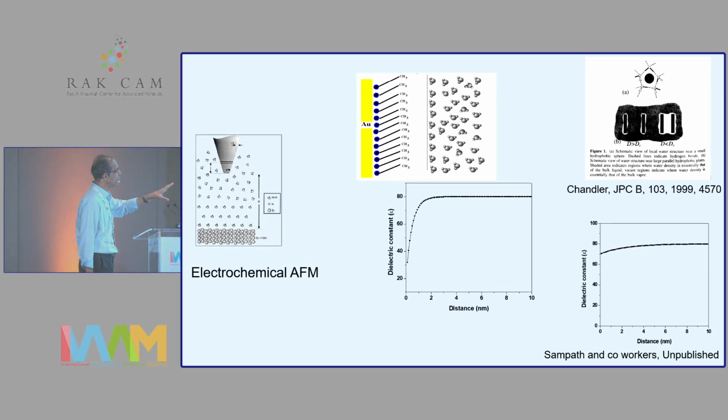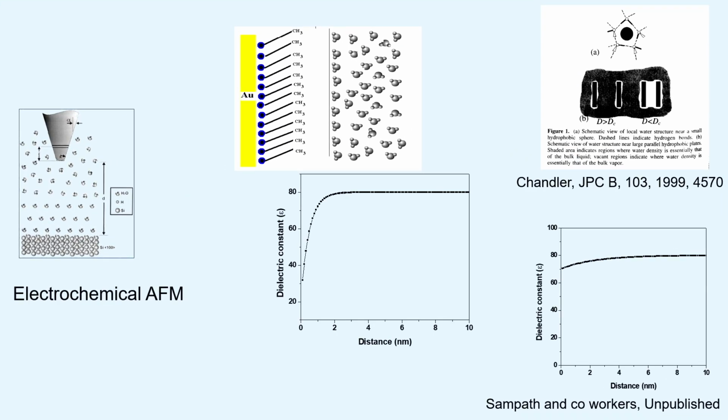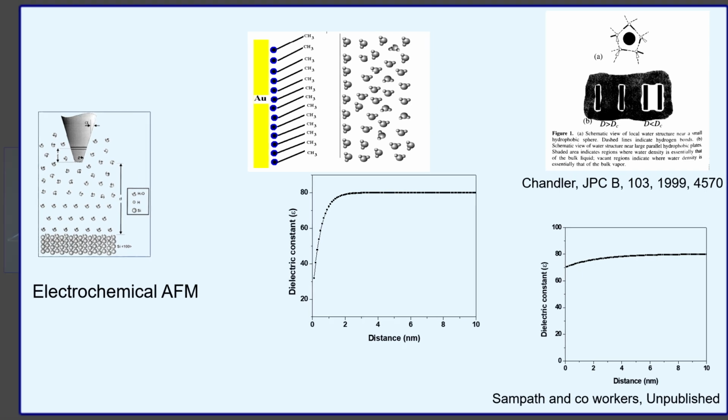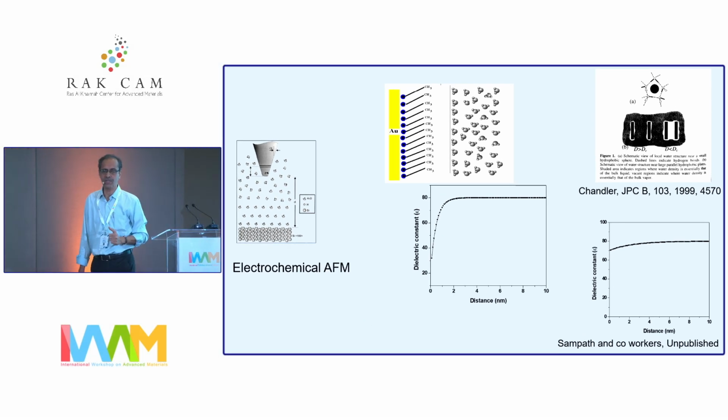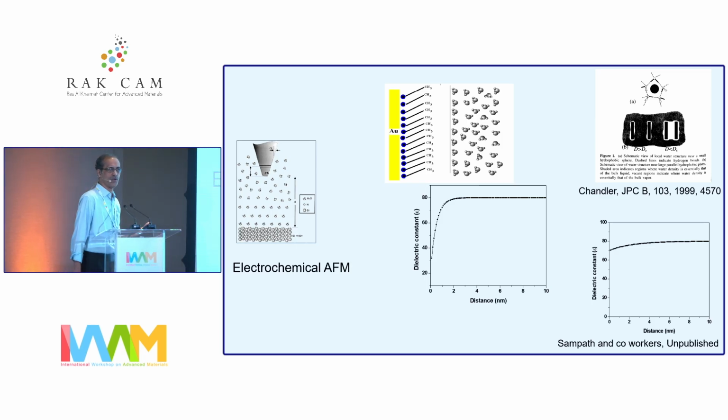And this is one example where water structure is looked at close to a surface. This is based on electrochemical atomic force microscopy. So what you're seeing here is the electrode surface, and then you're going into the bulk of the electrolyte. And look at the dielectric constant of water. It's close to about 25. And after a few nanometers, 1 or 2 nanometers, it reaches a bulk value of 78. And this happens on an electrode surface very often because the surface has heterogeneity associated with it. And in this thickness, water behaves like an aprotic solvent. Essentially, one can stabilize radical anions, for example, in aqueous medium, which otherwise is not possible.